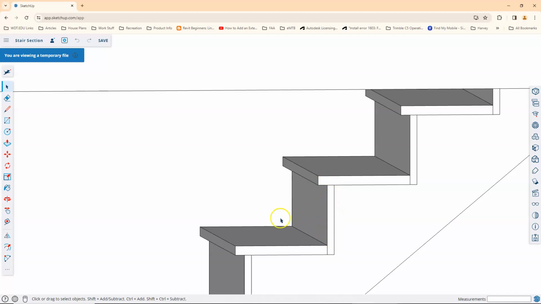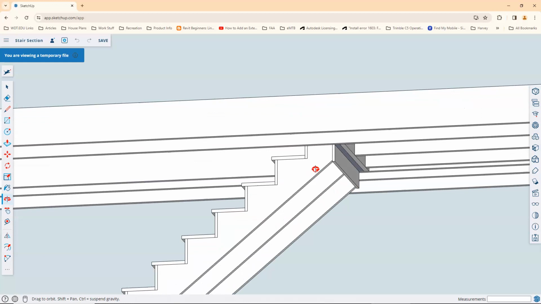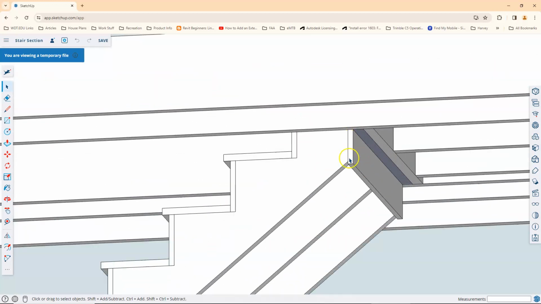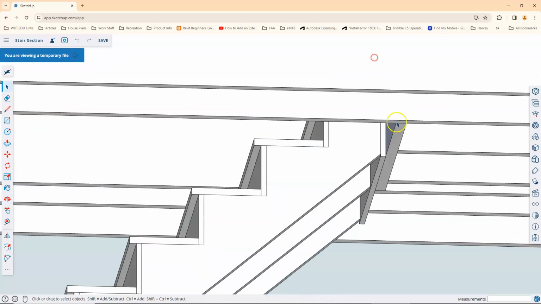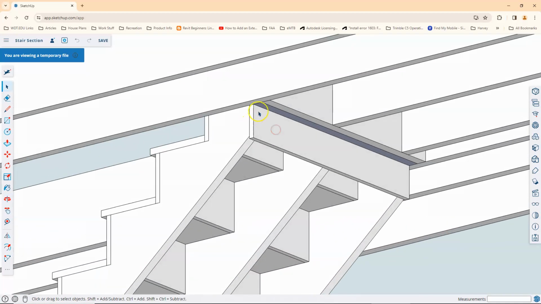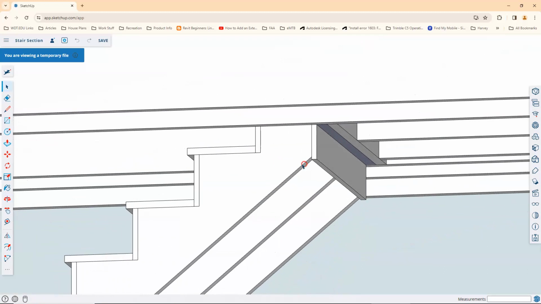Moving up to the top, you can see that there's a small board hanging down from this header. It's a little bit hard to see, but it's attached to the header back here, and it's hanging down to provide positive attachment for the stringer. The main structural part of the stringer runs in this area right here. And this part of the board, if you follow the grain up, is really what needs to be attached to something for this to not fail.